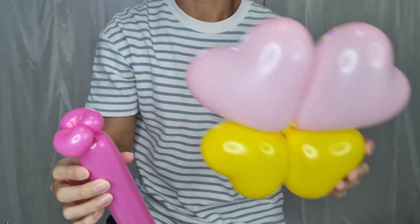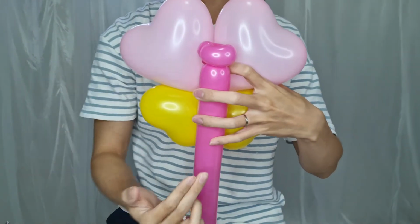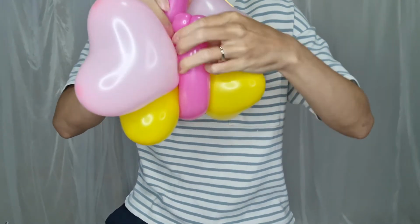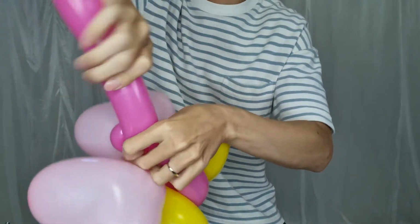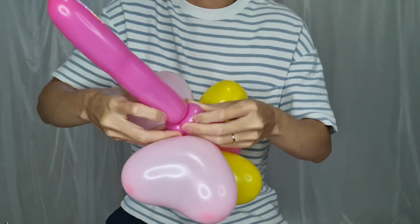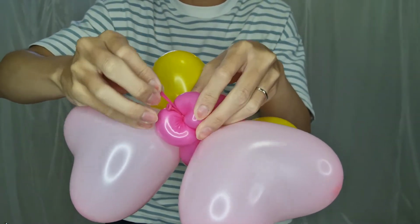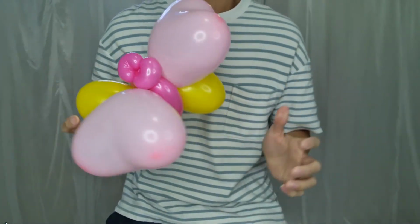Next, we'll take the butterfly balloon, place it over here, and you have to go one round and back into the pinch twist. So go one round, and go back into the pinch twist. So tie it back in. Once you're done with this, tear off and let go. After we tear off, you still have to wrap it around to secure it.